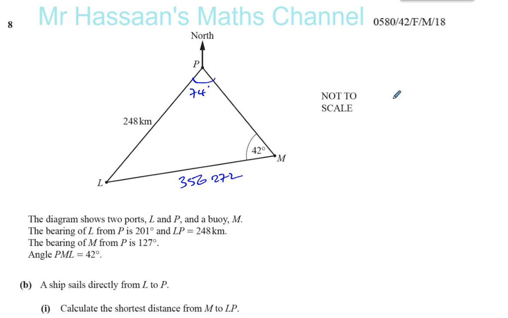It says calculate the shortest distance from M to LP. Now, the shortest distance between a point and a straight line, if you think about it, is going to be the perpendicular distance. If these two guys were racing each other to get to this wall, if one of them goes at an angle, this guy's got a shorter distance to run. So basically, the shortest distance between a point and a line will always be the perpendicular distance. So I'm going to go from M to LP, but we have to go the perpendicular distance.